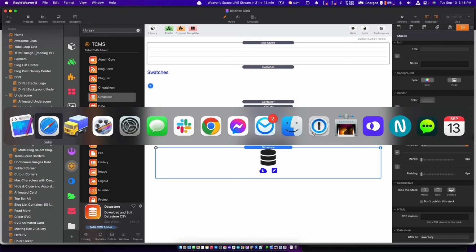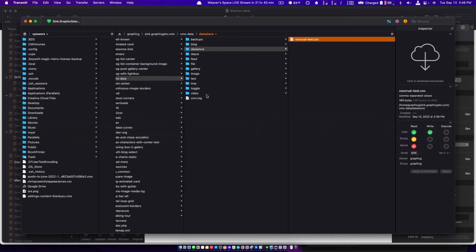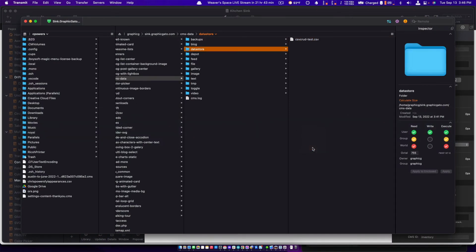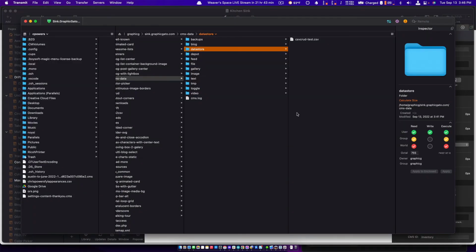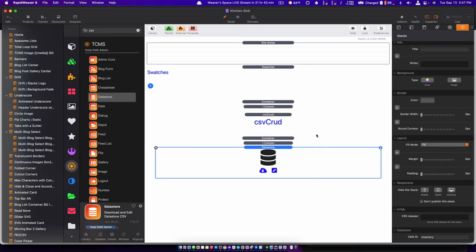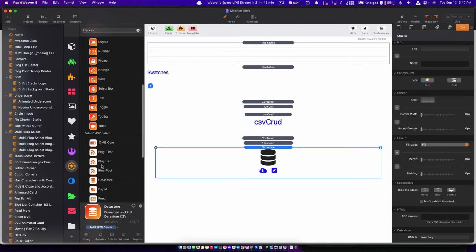Okay, and then if I go back to my server and I do a little refresh. Oh, I know why. Okay, so if I go to my server now and I refresh, nothing happens, right? My new file is not going to be there. Why is that? Well, because you need to actually create the file, save it initially through the data store, the front user side.